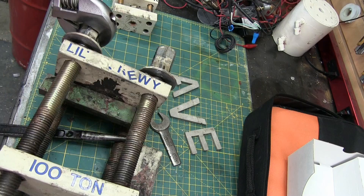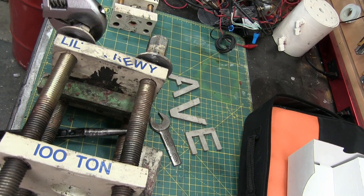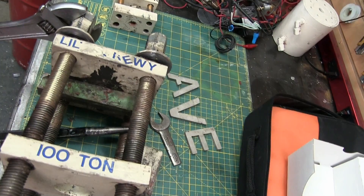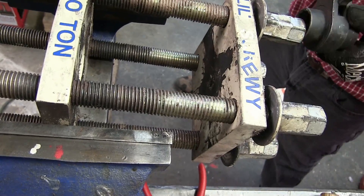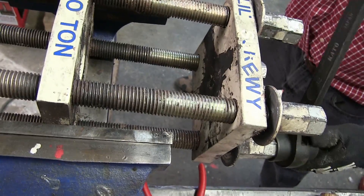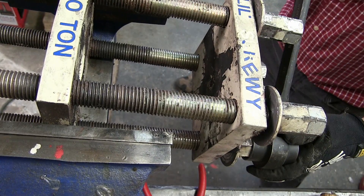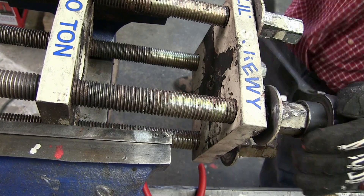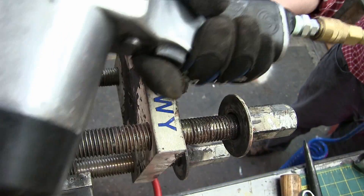As you can see here, little screwy has been ridden hard and put away wet — guten tight. We'll try and salvage this; if not, we'll have to make a brand new one. Oh, there we go — just a matter of getting the right tool for the job. I think because this is totally sprung — look at this — it's all gone cattywampus on us, actually going the wrong direction too. Meet you back here in roughly an hour.